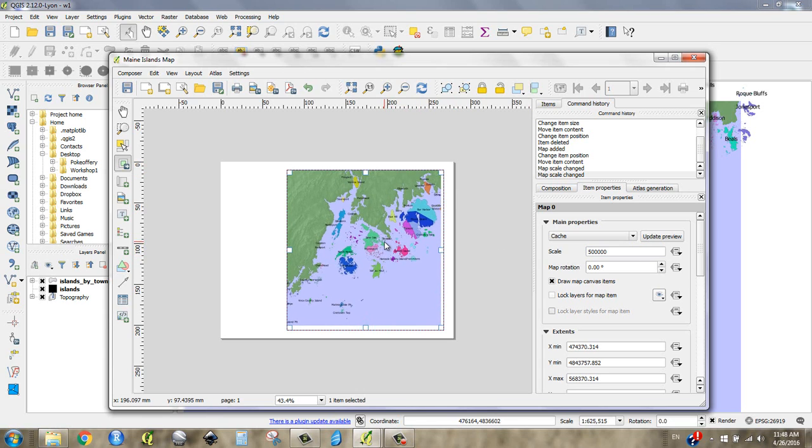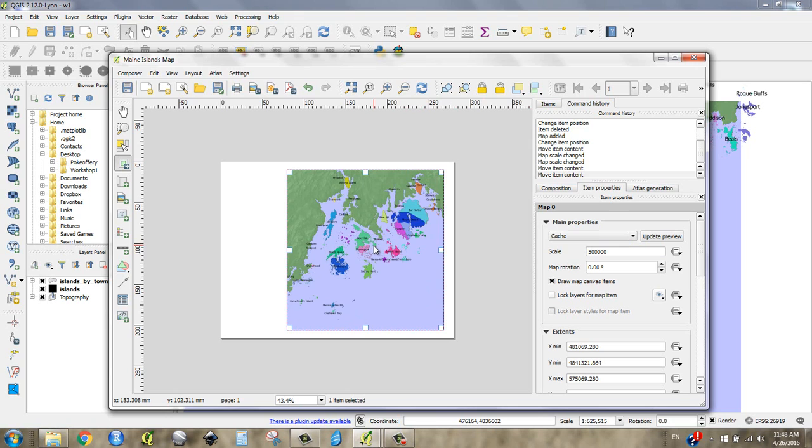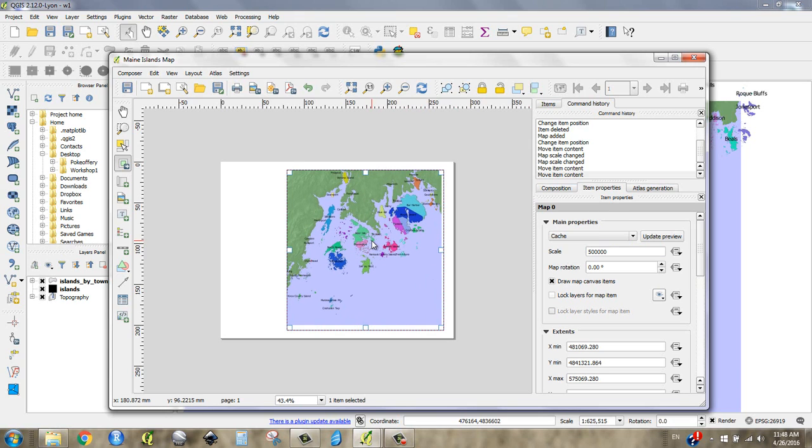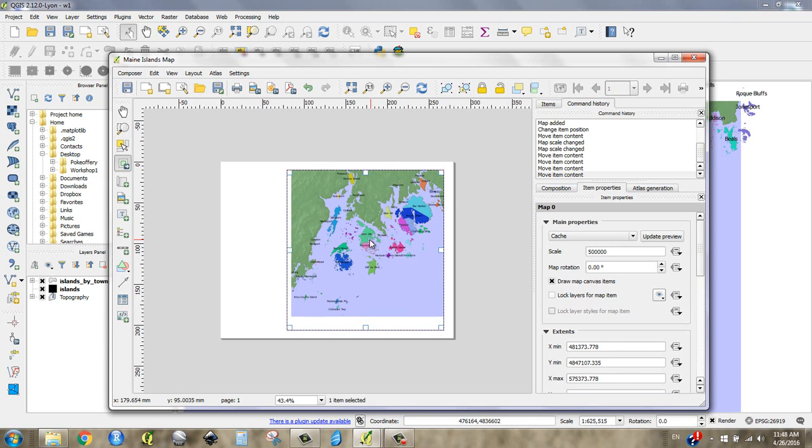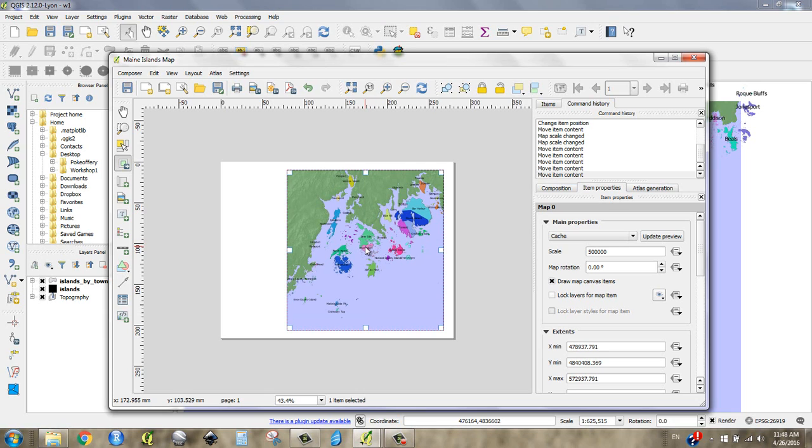I'm going to move the extent around to the best area that I can. And I'm starting to... I kind of like it. I like this Penobscot Bay. You know, I can kind of see everything pretty well. And you have to just fuss around and decide what you're looking for. We're going to get some of these texts, these labels are going to get cut off. And if I really wanted to fuss around, I could go back into my map and change the labeling pattern, and then that would be great. But for our purposes, I'm going to keep it simple. And if the labels get cut off, I'll deal with that in a future lab, and we can figure that out. I like that. That looks pretty good.